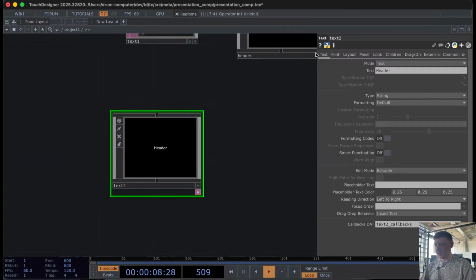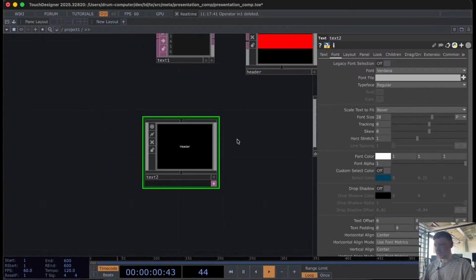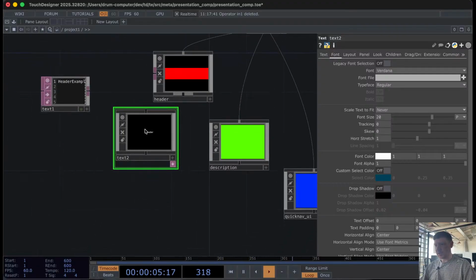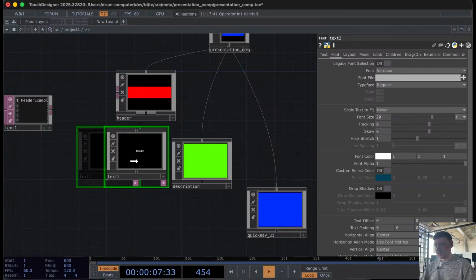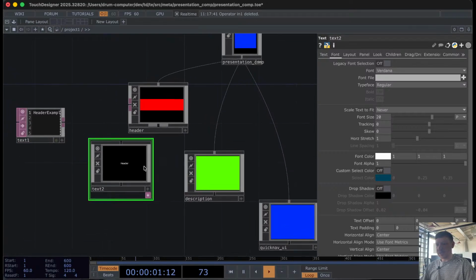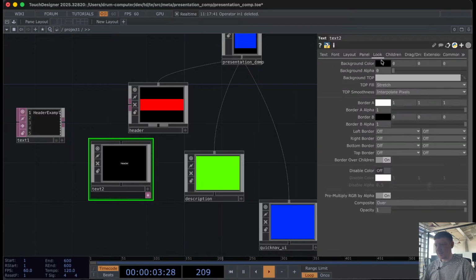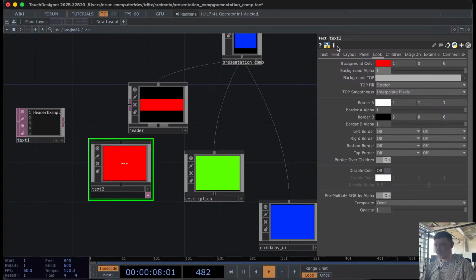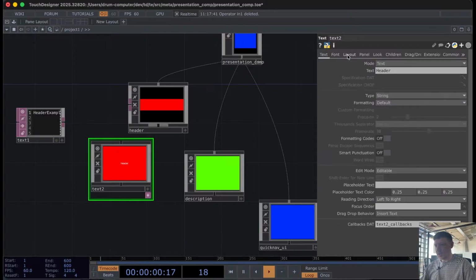Yeah, maybe that's even better for our use case, to make it not a container, but to make it directly text. Let me think about it quickly. Yeah, I think it should be fine. So let's actually replace it then. This guy is going to be red.